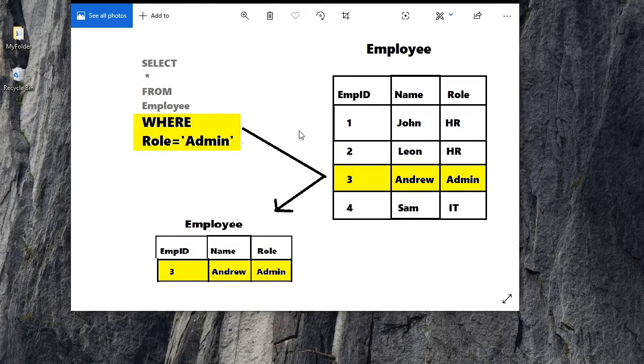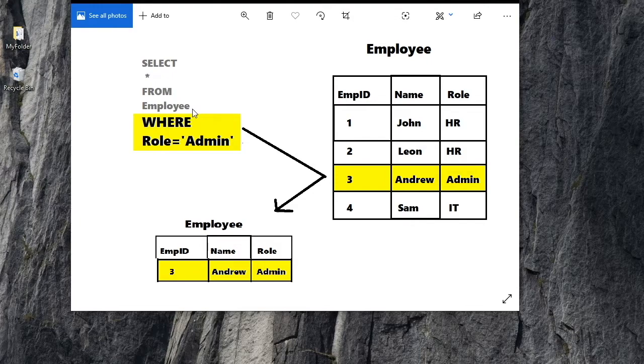But let's say if we want to see only the selective values, then in that case we use where clause. And where clause always comes with a logical expression. You can see that after where clause we have written the column name equals to certain value. So where role equals to admin, select only those values from the employee table.